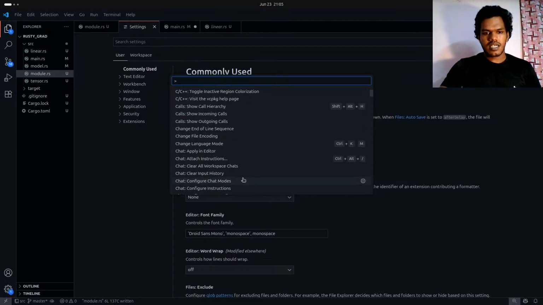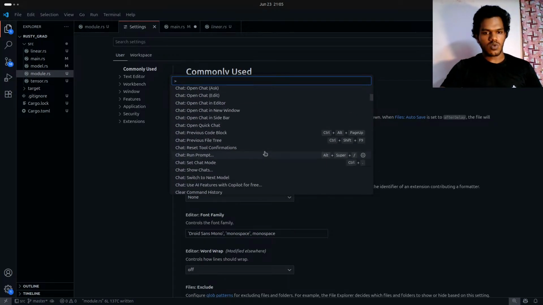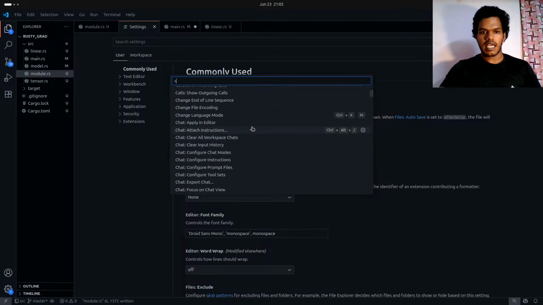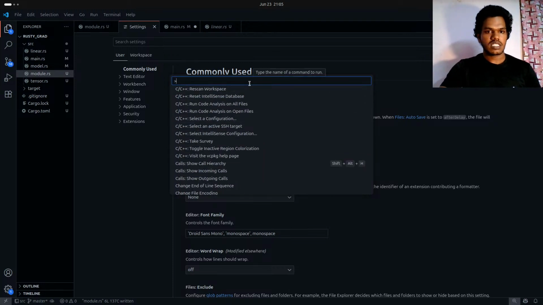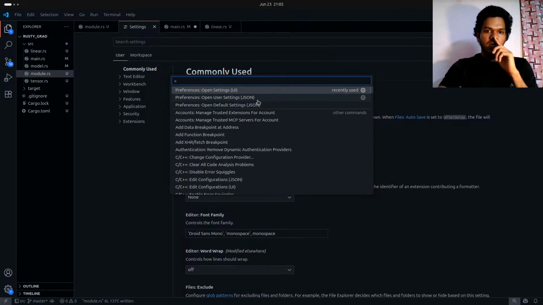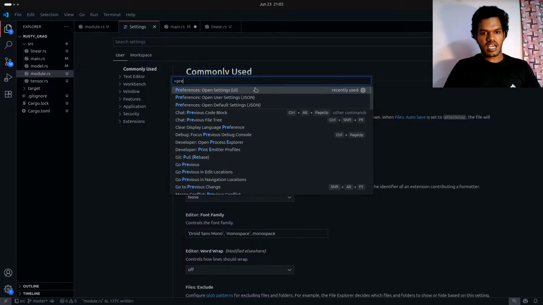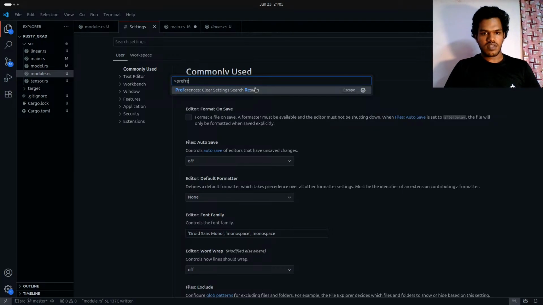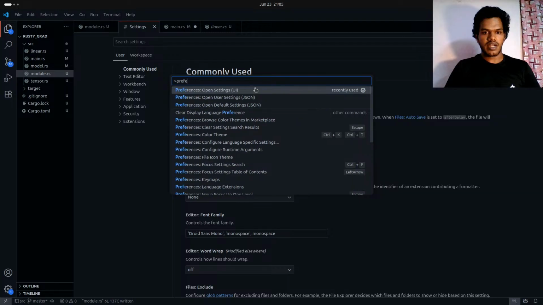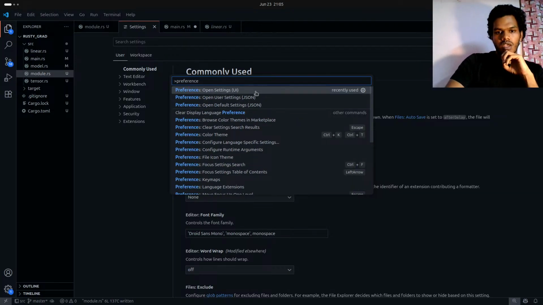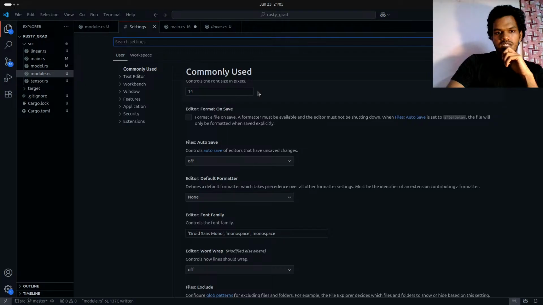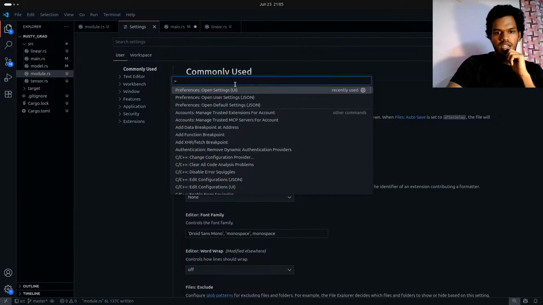I just want to change this to at least Shift+Caps Lock, but I don't know the exact configuration for it. I don't know which file I wanted to change. Open settings UI. This is the one? No, this is the one I'm actually in.